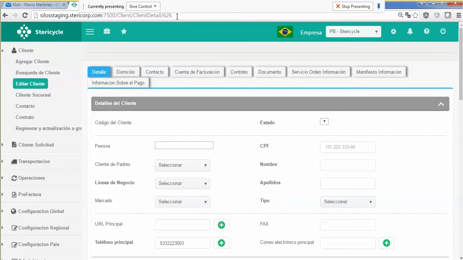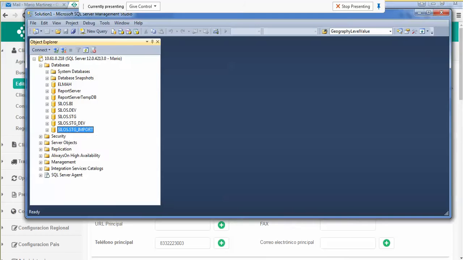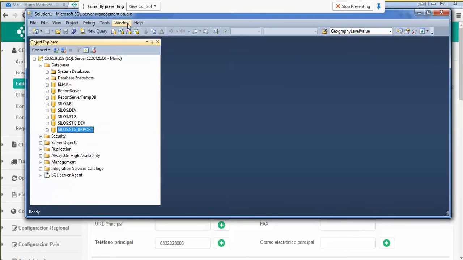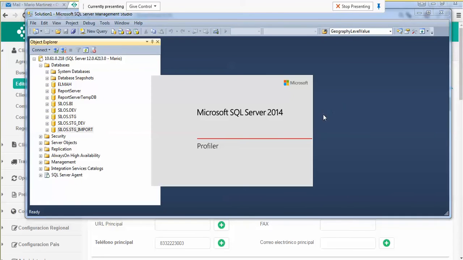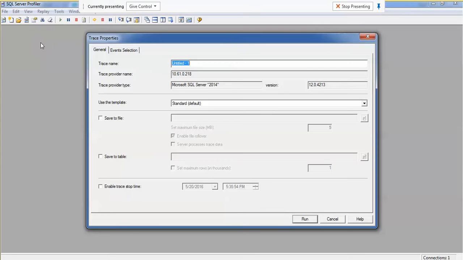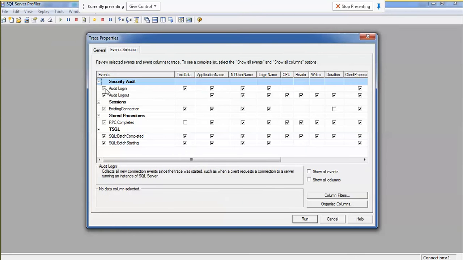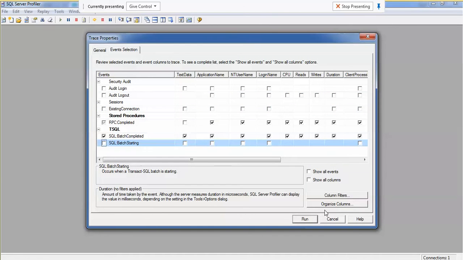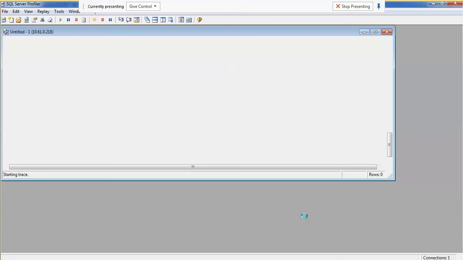Now let's try to see why this is happening. Let's go to the back end. Let's create the trace. All right, Tools, let's open Profiler. Okay, let's simplify these templates. Let's take off those events. This one too. Let's only leave those two events. Okay, let's click and see what's going on.